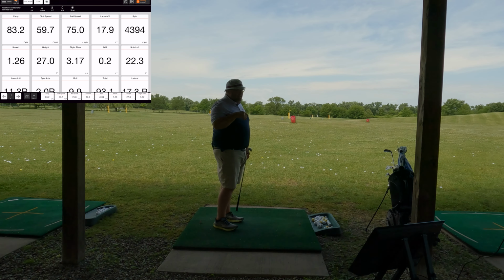And working on shots that are consistent and efficient. Now that one should be down a little bit. I hit the toe, so my smash should drop. There we go. Angle of attack, I probably hit a little bit of the mat first, so that makes it go up. And what happens is I really start getting a dialing in of what really makes me successful with hitting a golf ball. Again, smash goes back up, 17.6 for that launch, so we're right in the same ballpark. And then from there, I can actually start working on things.